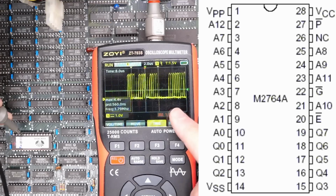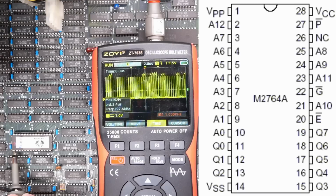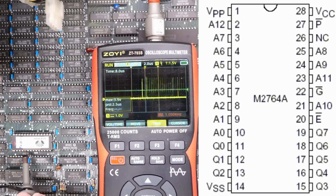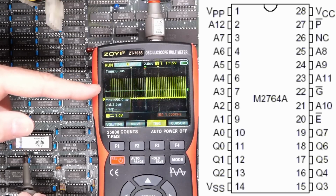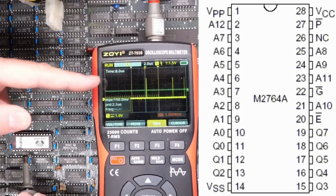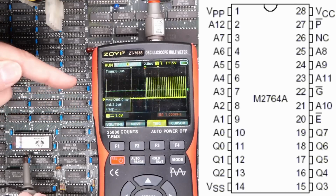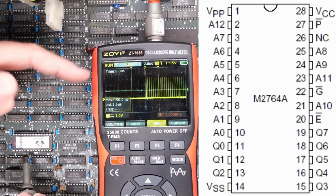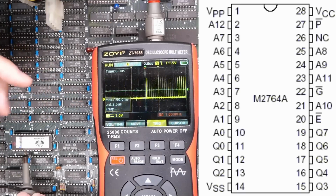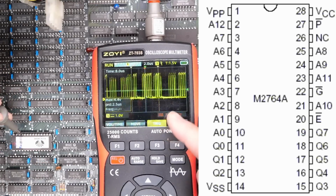So this is data line 0, pin 11, looks good. There is data line 1, data line 2, data line 3 looks good, 4, 5, 6, and 7. They all look good. Now, when you look at these, you'll notice that 7 doesn't seem to have that much activity. I think the reason why is because there's just not a lot of pixels always in that 7th row. If you think about a letter like I, it doesn't have anything in here. A bunch of other characters mainly have pixels around the middle. So 7 and 0 are probably going to be the least busy. And yep, that's 0, sort of similar.